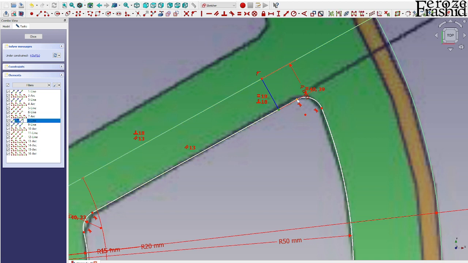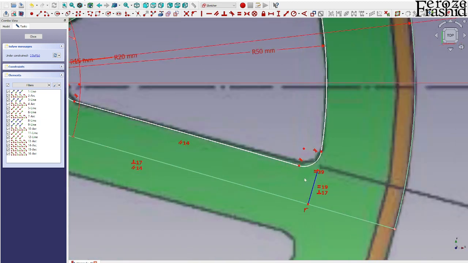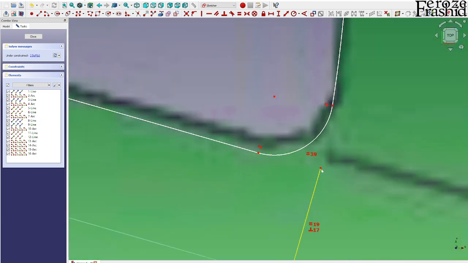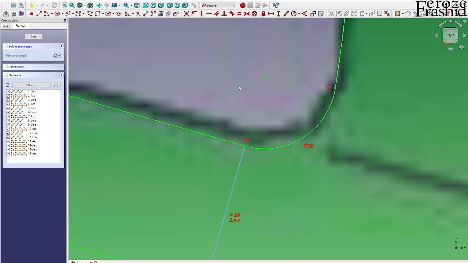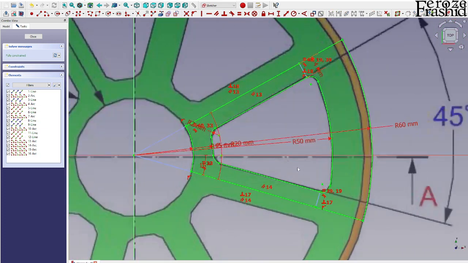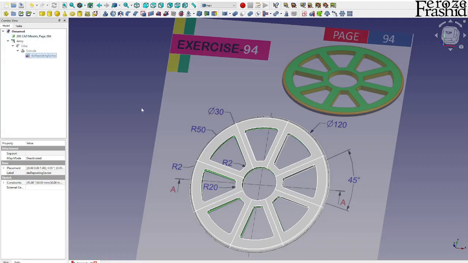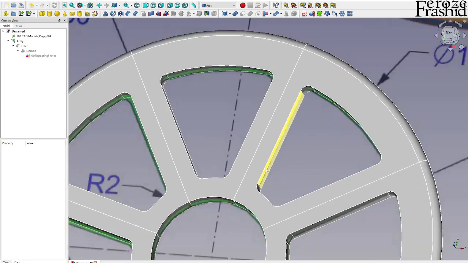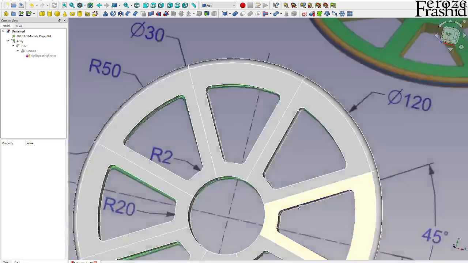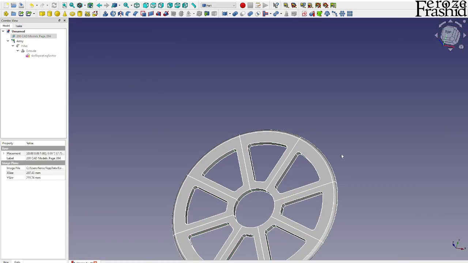So let's take this and this, make this coincident. Okay, that's something. And also take this point and this point, so it's kind of like fixing down this construction geometry. All right, so now we have that round corner that we were looking for, and there you go, that's our wheel.